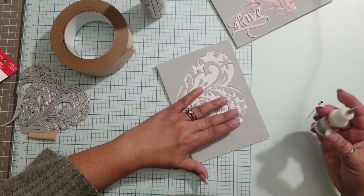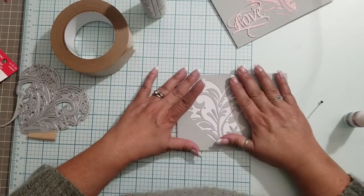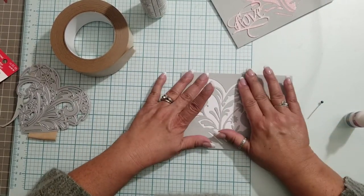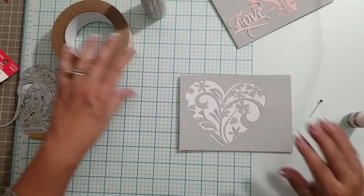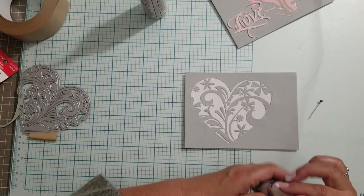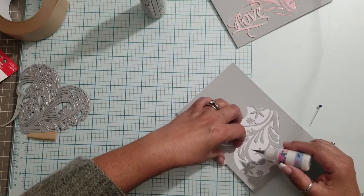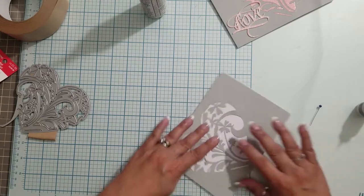So I'm like, you know what? I'm going to get up. I immediately hit my feet on the ground. I knew what I wanted to do. Maybe not as inspired as I was the other day with that card, but I knew what I wanted to do, and I knew I needed to get it done. So now we are ready to paper piece, but I'm going to take a moment and put my love pieces together first, and then we will go away because I already pre-cut those out.